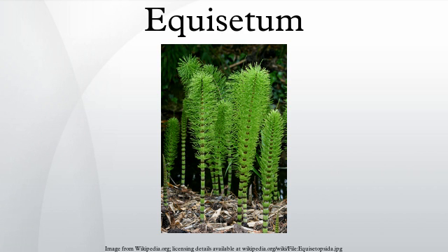Etymology: the name Horsetail, often used for the entire group, arose because the branched species somewhat resemble a horse's tail. Similarly, the scientific name Equisetum derives from the Latin equus plus seta. Other names include Candock for branching individuals, and Snake Grass or Scouring Rush for unbranched or sparsely branched individuals. The latter name refers to the rush-like appearance of the plants, and to the fact that the stems are coated with abrasive silicates, making them useful for scouring metal items such as cooking pots or drinking mugs, particularly those made of tin. In German, the corresponding name is Zinnkraut.